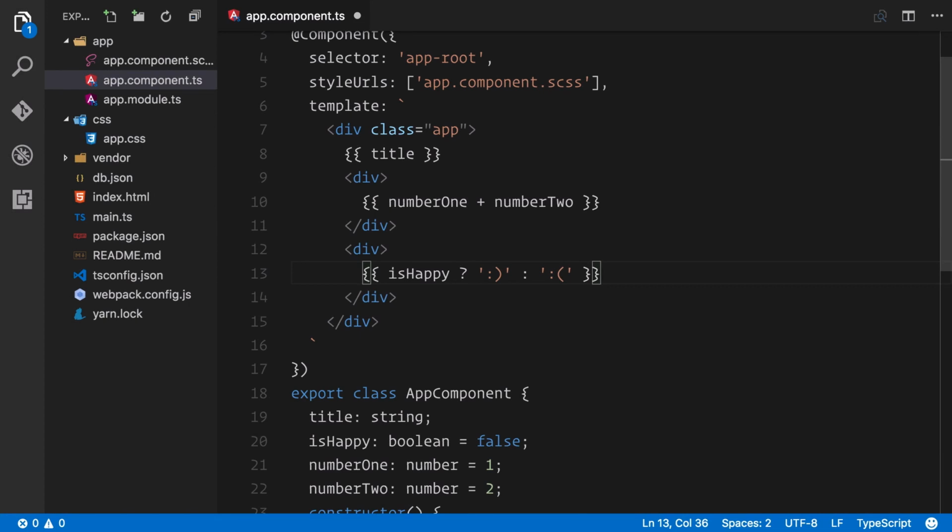With expressions, we can mix and match the types that we want to use. So for instance, title is a string, so I might want to put an exclamation mark after this. So here I'm actually concatenating both of the strings to add the exclamation. We'll save this out and go back to the browser. And you can see here that Angular has now parsed this out. So this gives you an overview of the interpolation expressions and how to use the different types of expressions that come into Angular.